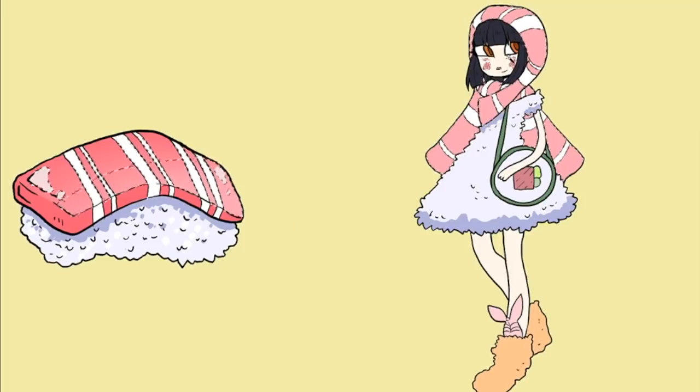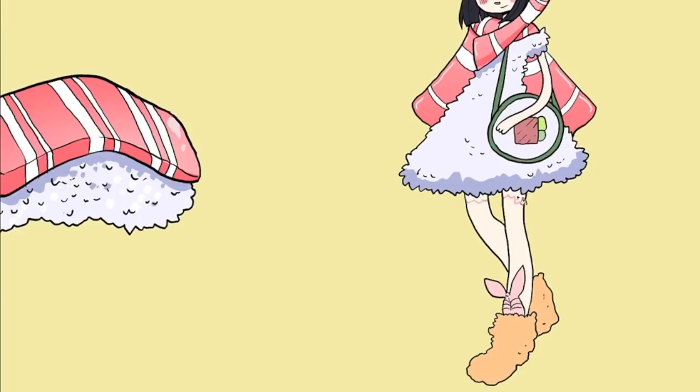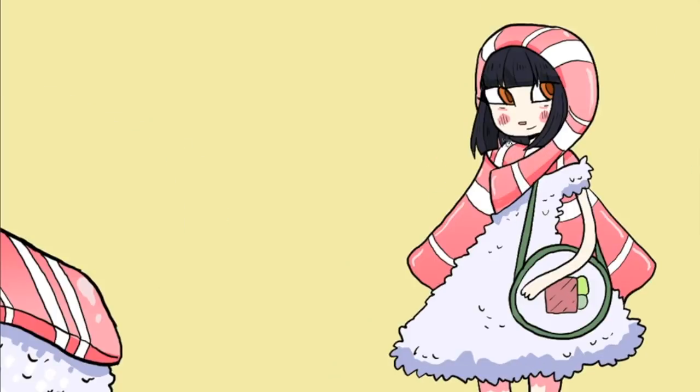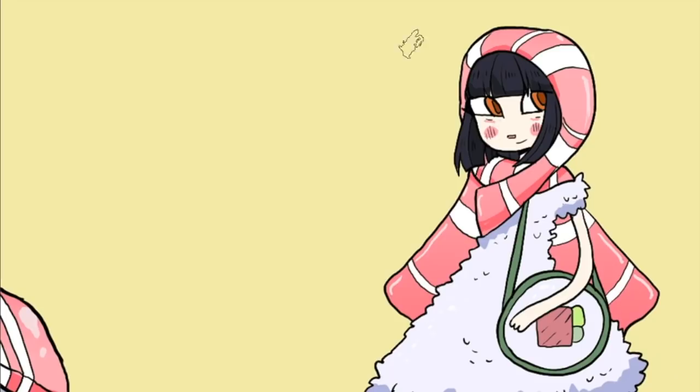So her dress is looking a lot like rice because I basically drew it the exact same way. But the idea is that it's that kind of crinkly clothes. I don't know if you guys have ever seen those crazy shirts that look like tiny little balls of fabric, but then you can wear it and it stretches out. I think it's called a popcorn shirt or something. It's very weird. It kind of looks like popcorn ceilings, but yeah.